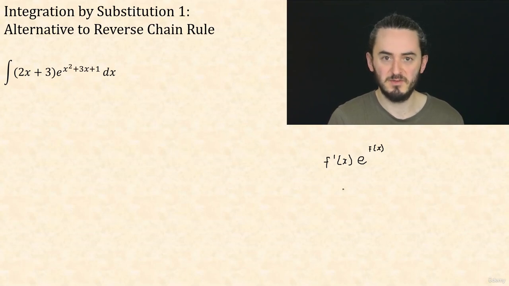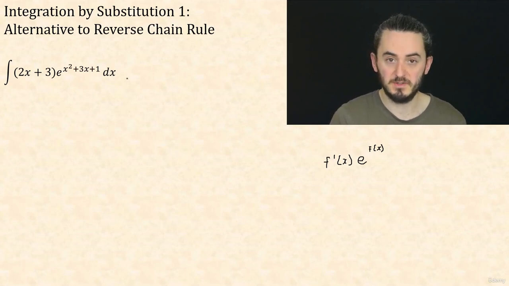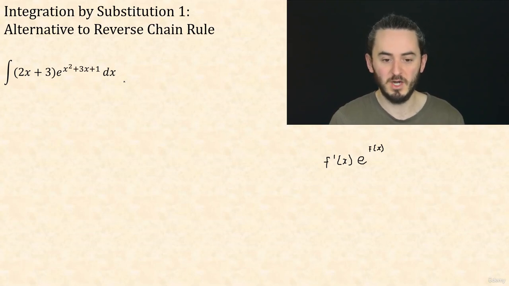And if you've watched my previous videos on reverse chain rule, you might just think, well, let's just do that. I want to show you how to solve this using a substitution, because cases that are a bit more familiar like this actually help us see why a substitution works, how it can be useful. So very often, if you see these questions in exams, you're given the substitution. So I'm going to tell you the substitution now, explain how it works. In future videos, we'll think about how we'd figure it out if we weren't given a substitution.